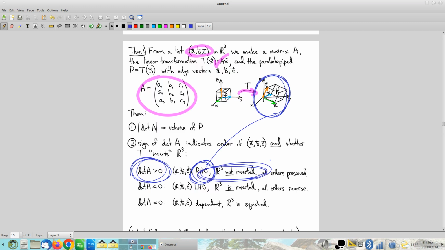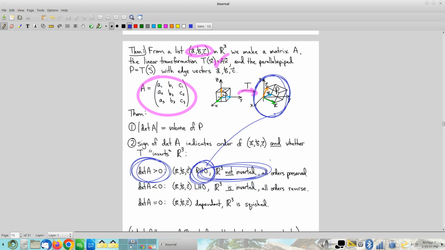And then turning it around, if the determinant were negative, then this would be a left-handed list over here. What could possibly turn a right-handed list that you start with and turn that into some sort of a left-handed list? Right? How can you do that? How can you turn a right hand into a left hand? Well, you can rotate all you want and stretch and shear, and that right hand will stay a right hand. The only way to make a left hand is to have a reflection involved in there somewhere. So again, alternative interpretation of the sign. You can think of the sign as commenting about the list of vectors. You can also think of the sign as telling you about the transformation itself, geometric features of the transformation.